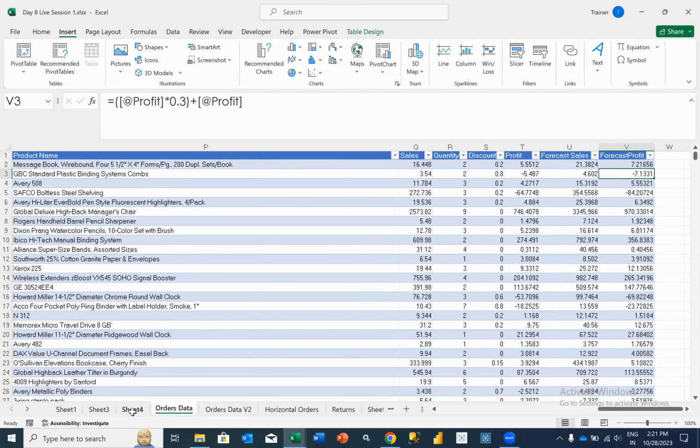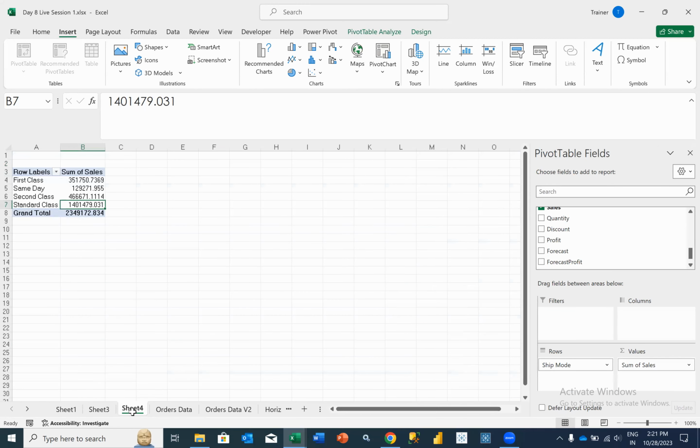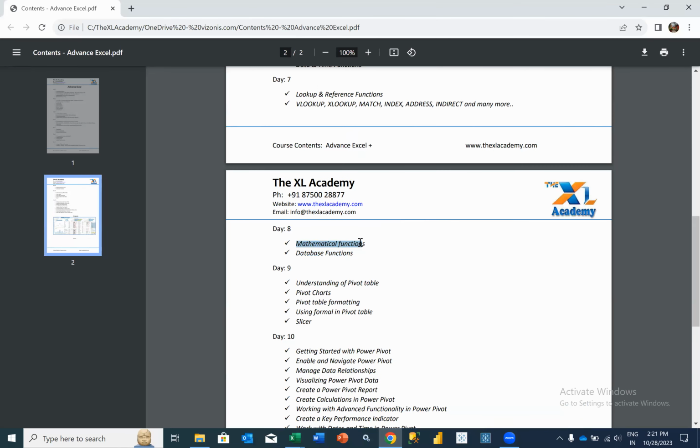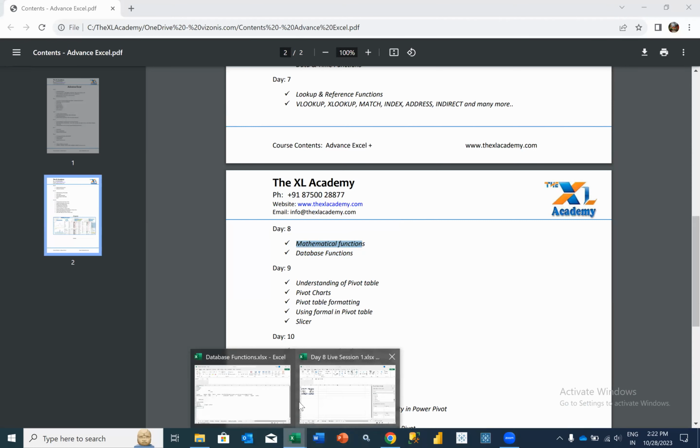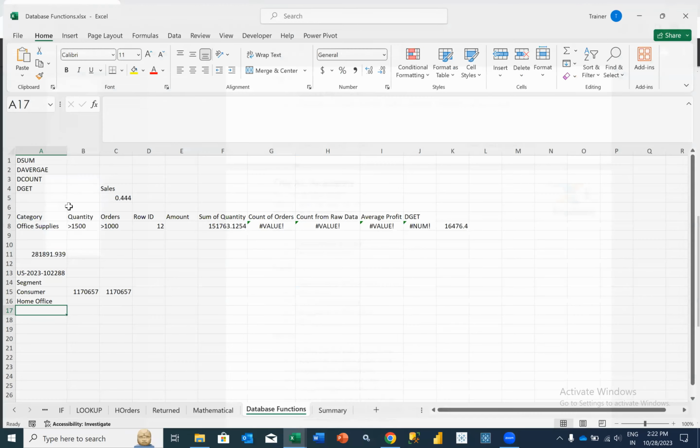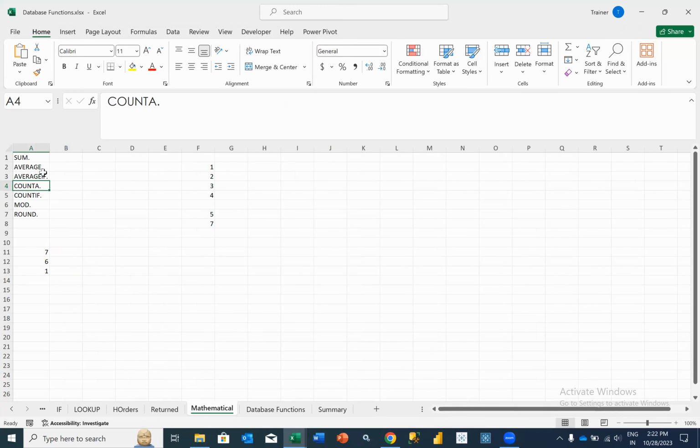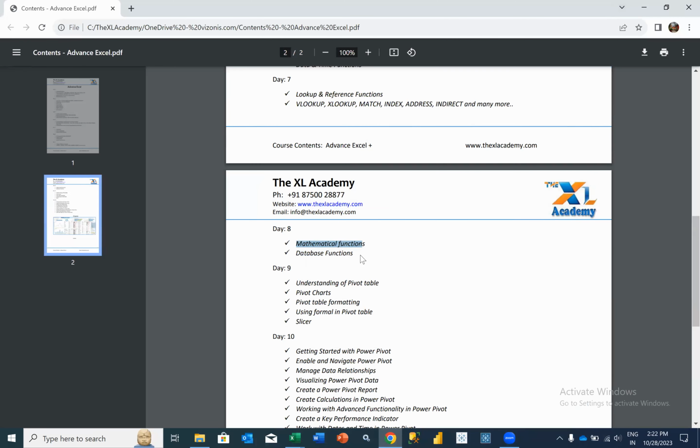Okay. Any questions? So if I go back and summarize, we started with mathematical functions. We learned two new functions, count A, right? Count A is what the function we have learned. What else? There's one more function we learned in average if. Count if, right? And then we learned about database functions, DGET, DSUM, DCOUNT, DAVERAGE. Okay. Then we started with what is the basics of pivot table.